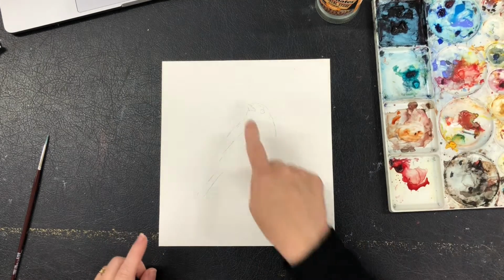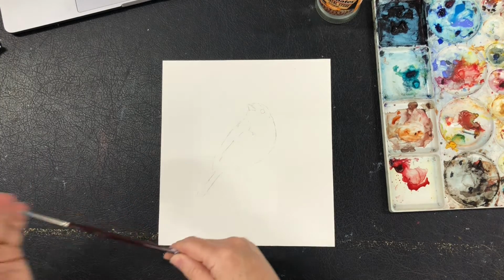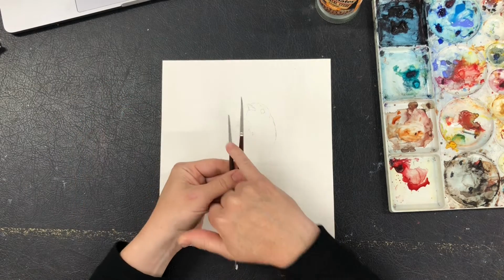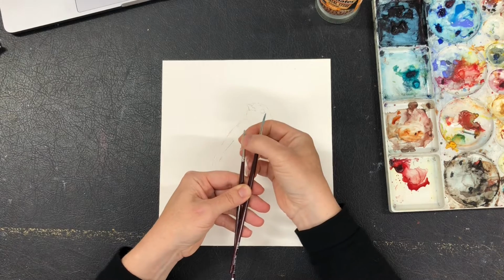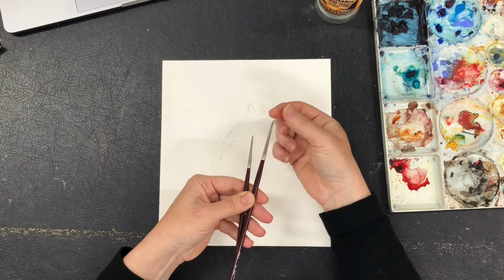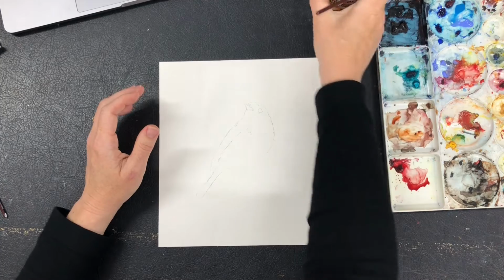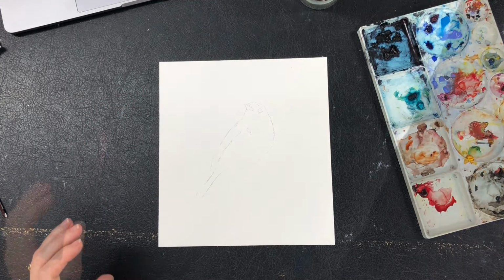Okay, I'm going to start painting, and I'm going to start in the beak, and I'm going to pick a small synthetic brush. Now, I'd actually probably rather use this one, but I've trashed this one and the tip isn't very good on that. So although this little synthetic is bigger, it's got a nicer tip on it. So I'm going to use that to go into the beak. And I'm going to use some Daniel Smith Indigo for the beak.